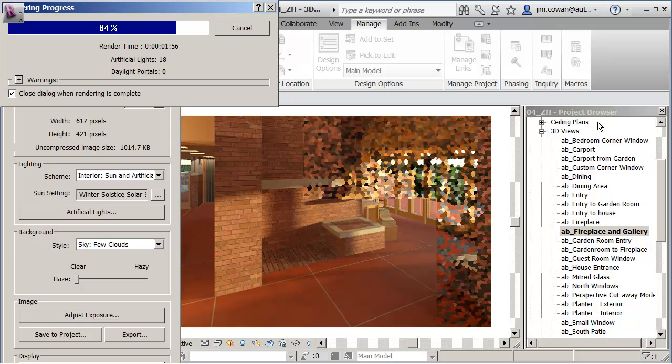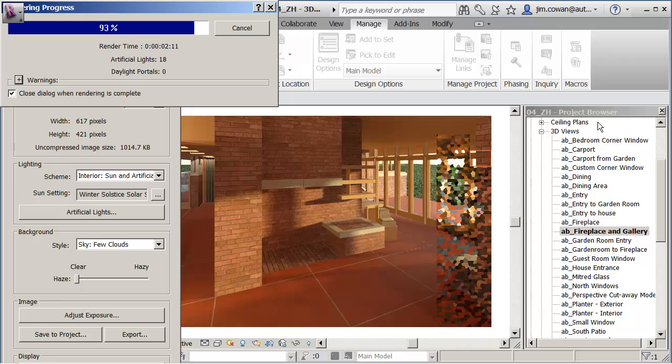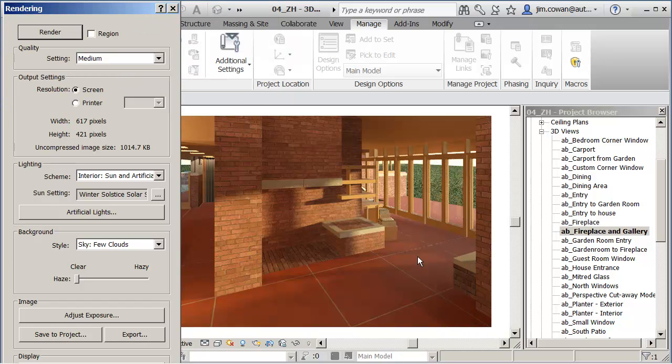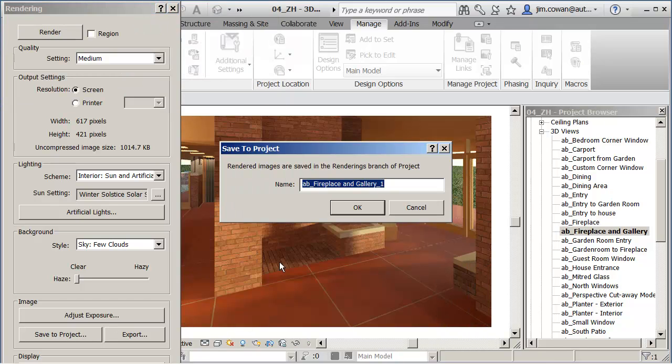so you can actually subscribe to cloud services, and in that case I could choose to submit all of the views that are shown on the right hand side under the 3D views, tell it that I want them to be the best quality, even specify a background for the model, say of a grass field, and then wait for the software to notify me when all the images are done. So I could have submitted them all in the time it took me to do this one rendering.